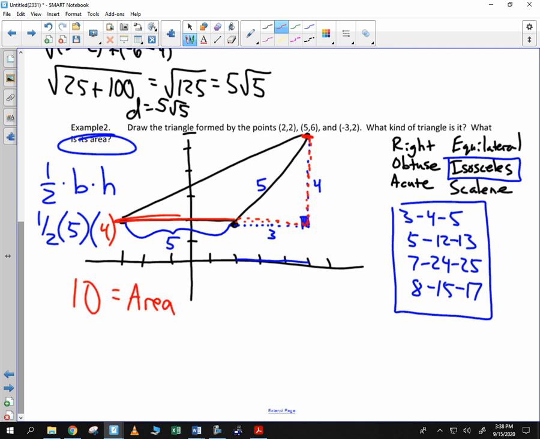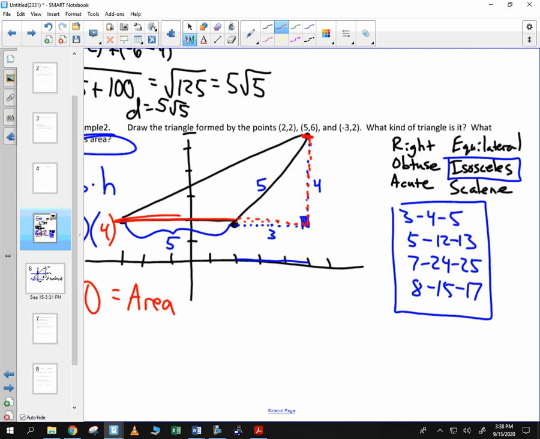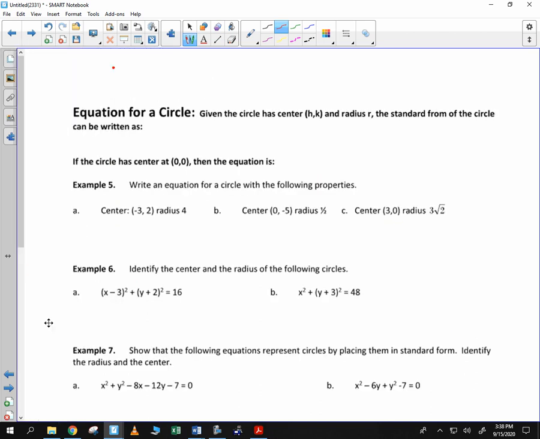So solving problems like that is a nice, intuitive way of working through some of the ACT problems you might get someday. You wonder, what does this have to do with circles? Well, circles are directly related to this idea of the Pythagorean theorem: a squared plus b squared is c squared.